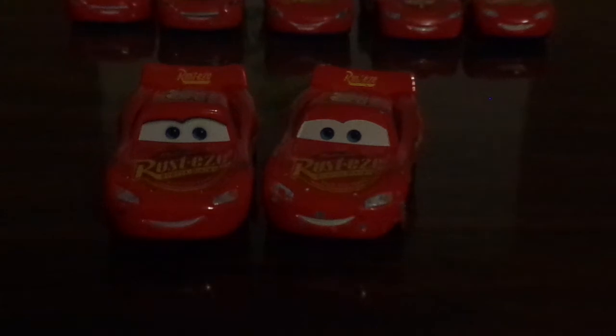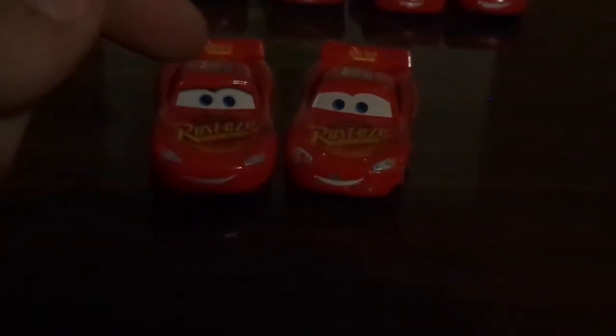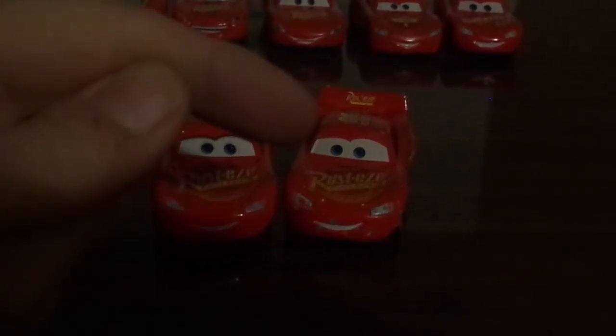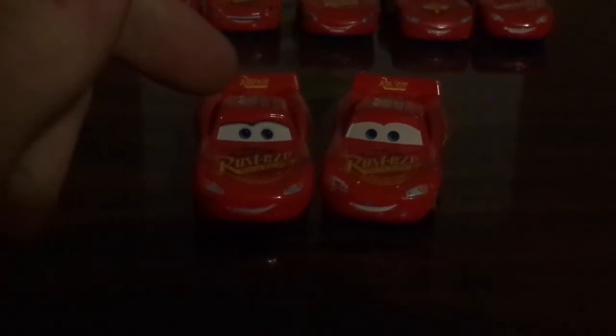Let's compare him to the China version of Cars 3 Lightning McQueen, which is slightly beaten up. And the windshield eyes are completely different compared to both versions. This one's from Vietnam and this one's from China. Bad quality there. Yeah. So if any of you may not notice, there's some black on the Vietnam version, while on the China version there isn't. Oh well, this one is from the Piston Cup Race 11 pack, which I had previously reviewed months ago.